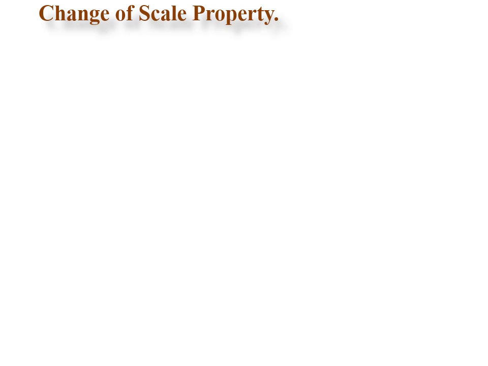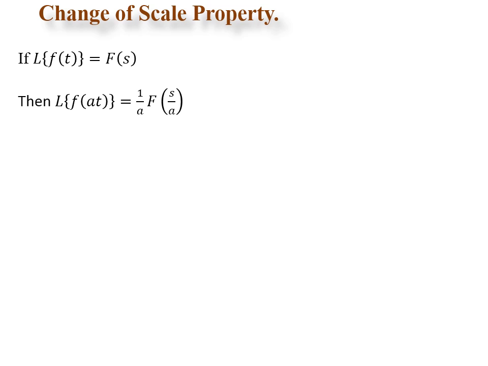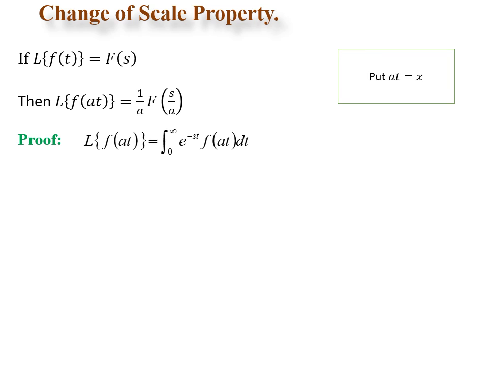Now we see another property of the Laplace transformation. If Laplace of f(t) is F(s), then Laplace of f(at) is 1 upon a F(s upon a). This transformation is very useful when we apply the inverse Laplace also. So Laplace of f(at) we can write as 0 to infinity e to the power minus st f(at) dt.